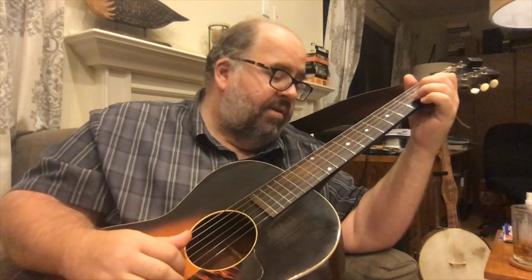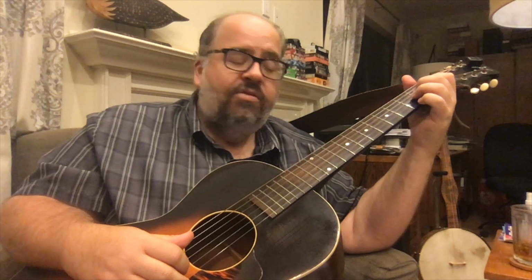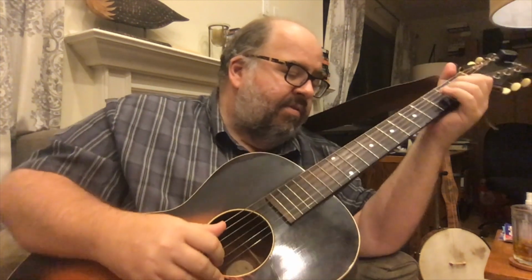I'm going to play through the tab, and I will tell you in advance, it is a bit of a challenge for me to play the tab slowly and to keep playing it slowly. It's very easy to rush on this. There's something about this particular tune that really wants to pick up speed, and I think if you listen to the original record, he picks up speed quite a bit as he goes through it. But I'm going to play through the tab as slow as I can.